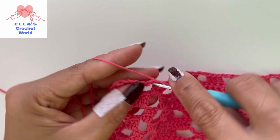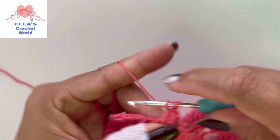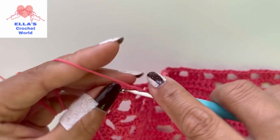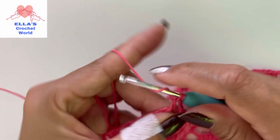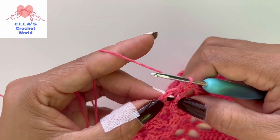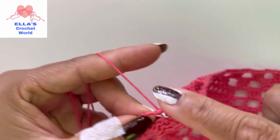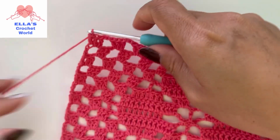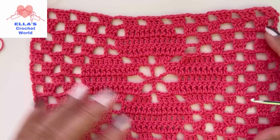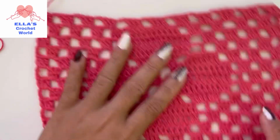Chain two, and then another cluster. Chain two, and two double crochet into the space, and into the third one, we're going to work our double crochet. Okay, so this is how it looks like at the moment.